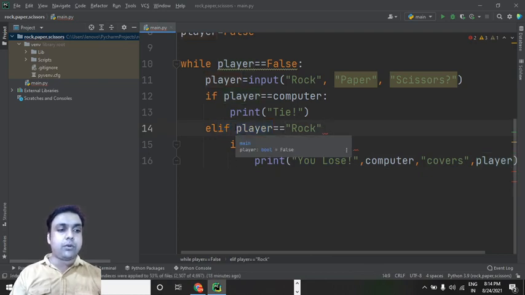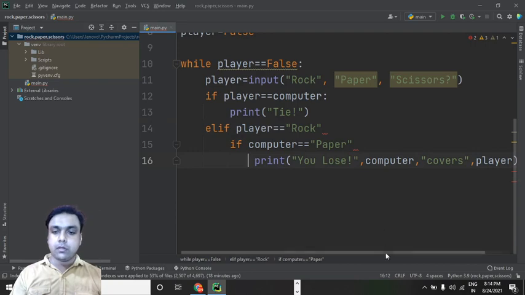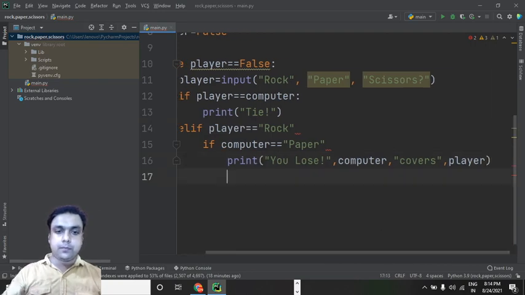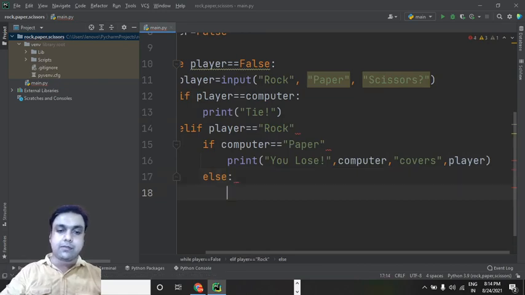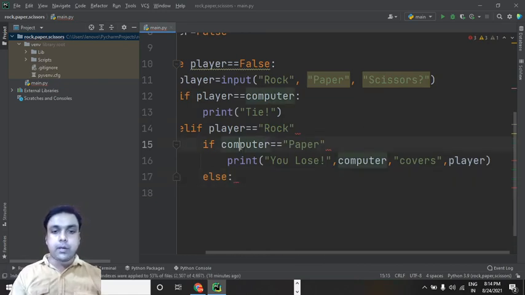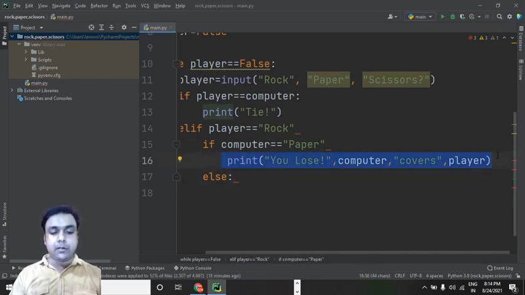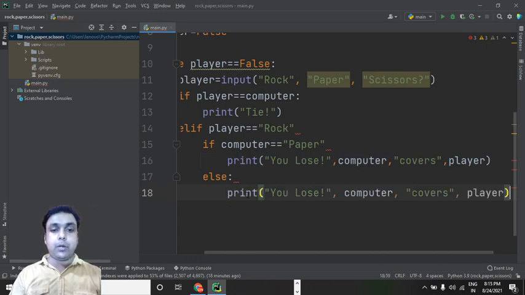Now we have to come out of this if loop, and let's make use of this else. So if computer is equal to paper, then of course the player will lose. Otherwise, the player will win.